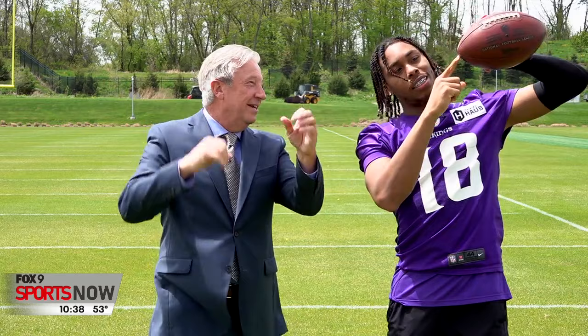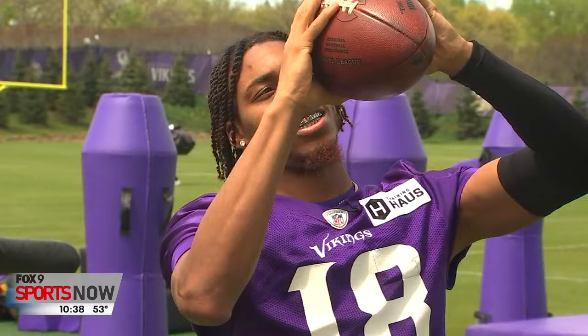Then you tuck it. So you're looking every time — even in a game, just like that. You look exactly right here with your eyes, you catch it, and that's how you catch every single ball. You make sure you're catching it, because every time you see the ball, that's how you catch it. But once it's past your eyes, that's when it goes blank — that's when you can't see it anymore.